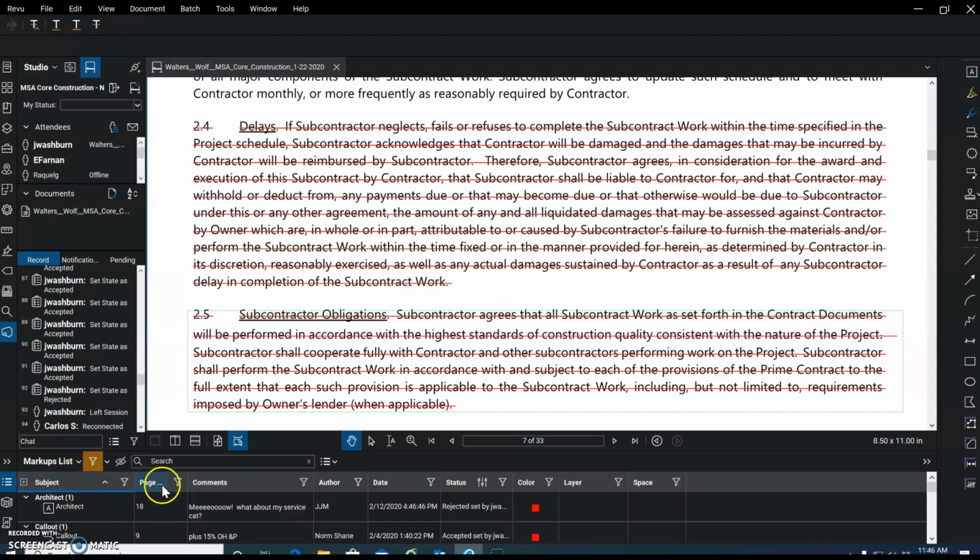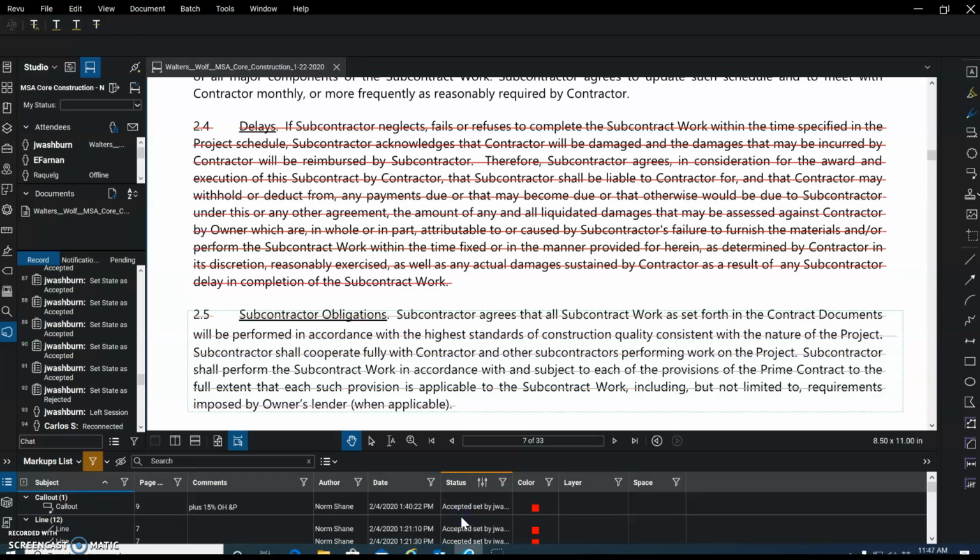This turns on all the different things that you can filter by. We're going to filter by status. And we want to filter so that we only see the accepted ones. So you can see now, I accepted this as being crossed out. This is gone. Oh, but it's not. You can see it's just grayed out.